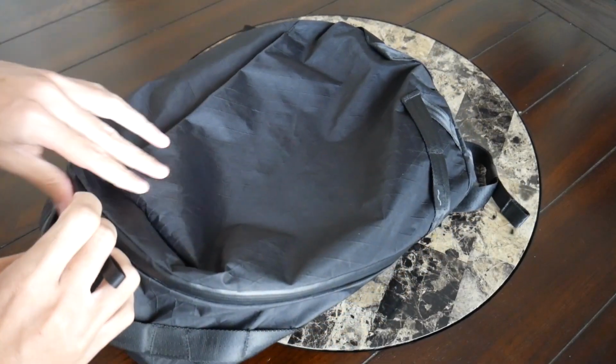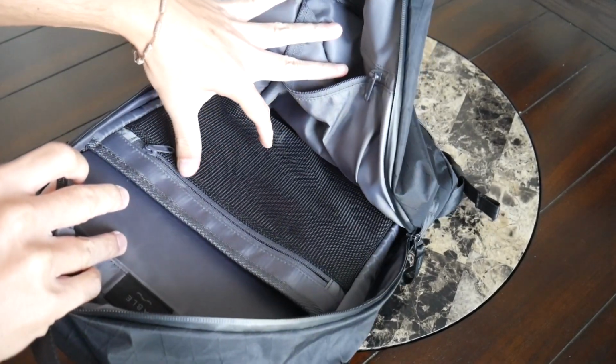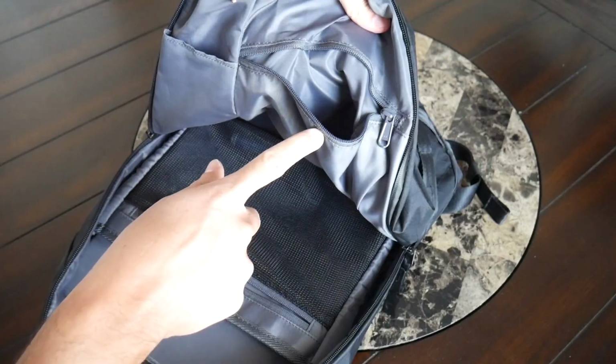It has a very simple layout on the inside. It doesn't have quite as many little slip pockets as the Prizefighter pack. But one of the really cool things about this bag is that it's offered in a few different colors, so it's going to give you some additional flexibility if you don't like a black or a gray bag. And it also offers a ton of weather resistance. The laptop compartment on this bag isn't quite as protective as the other bags on the list, in my opinion. It is suspended, but it's just not quite as well padded.